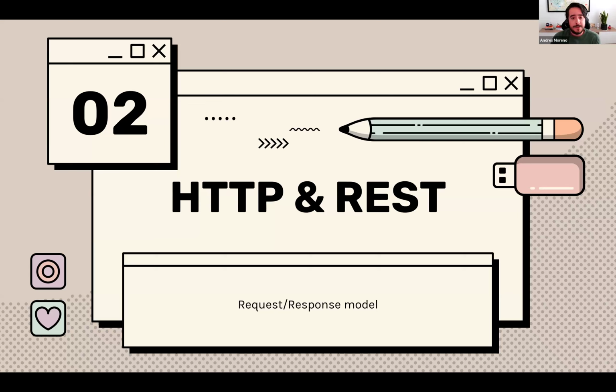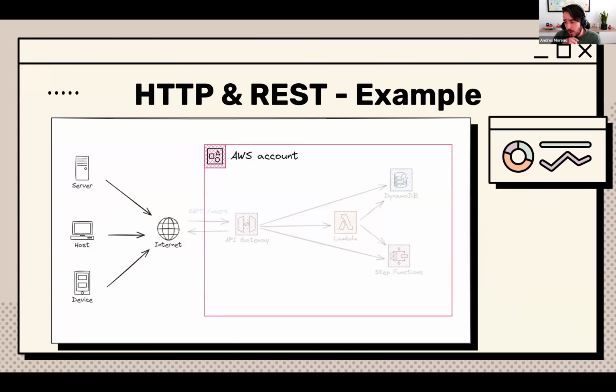So let's go deeper into HTTP and REST. How do these flow in your account, in your system? You typically start with a client. This could be a server, called a host, but it can be a browser, like Chrome running a website, or a mobile phone.